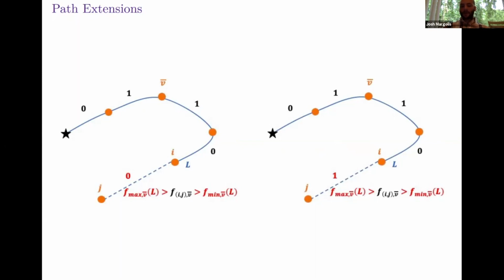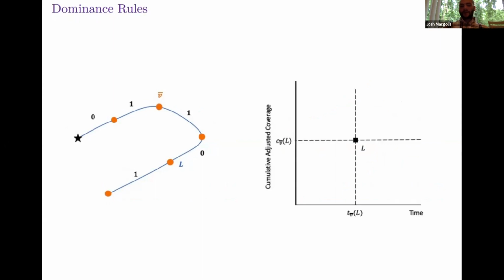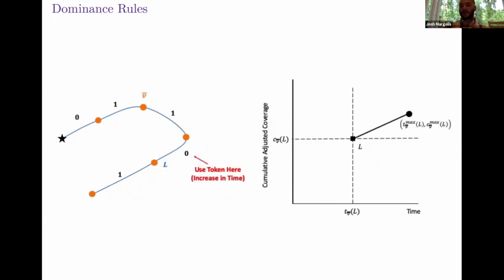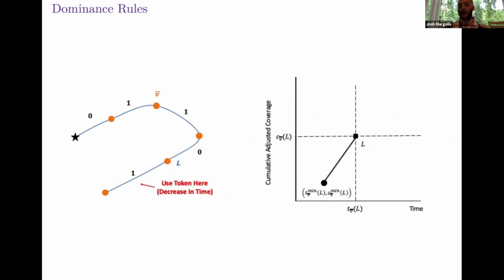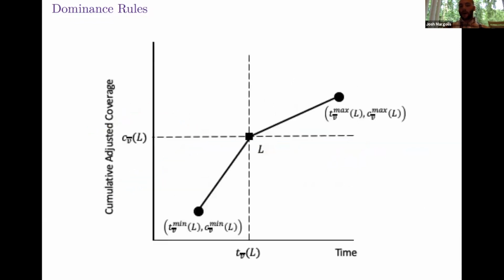I now want to look at the dominance for these. And so what it really comes to is, at the end of the path, I know I can apply a token. And so if I apply a token to, say, some node, a trade-off arc that was at value 0, that means I'm going to move it from 0 towards value 1. And in doing so, it increases its time and its coverage. But I could also just the same take something that was at value 1 and move it towards value 0, and I get a reverse piecewise linear function where now the time is decreasing because I'm moving it from its max value to its min value. And in doing so, the coverage will also diminish. And so we get a picture that looks like this in terms of the label value.